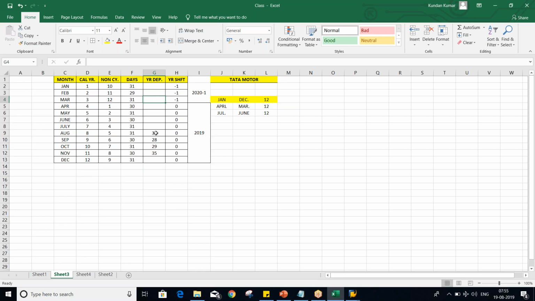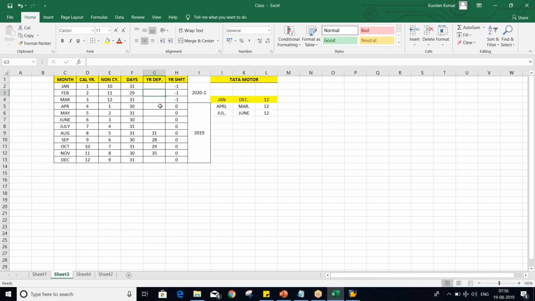Either it will be more or it will be less. So now here, if you talk about year dependent, the number of days in every month is going to be more or less compared to the normal one, right?